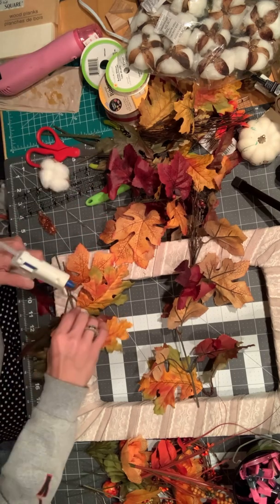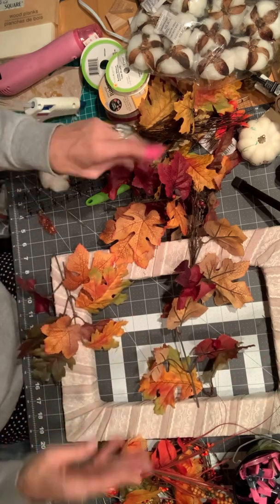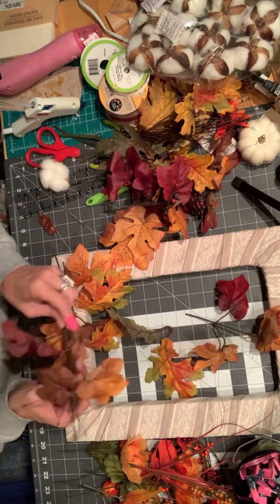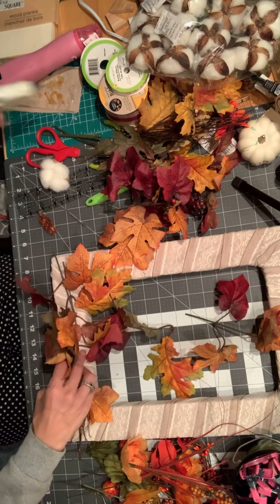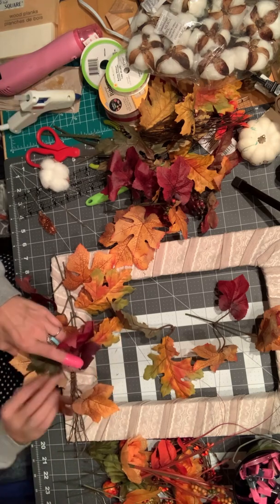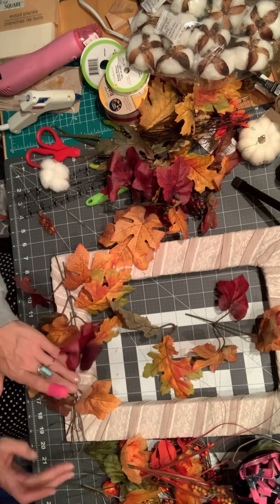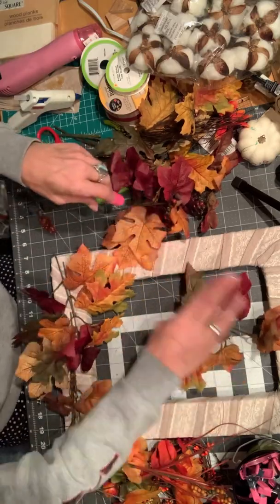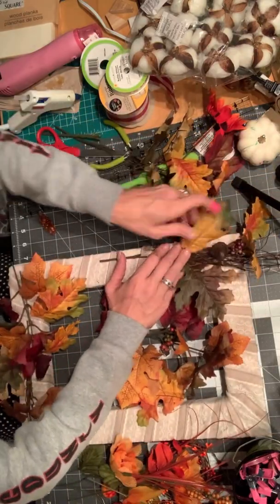And here we go. Just work my way along, putting some glue here and there, putting some pieces here and there. I used the two little broom looking pieces that I think I got at Hobby Lobby with the acorn and pine cone on them, and put the one at the top on the left and then the one hanging out at the side. Give us some little more dimension, I suppose. And just go ahead and keep continuing to build onto it.